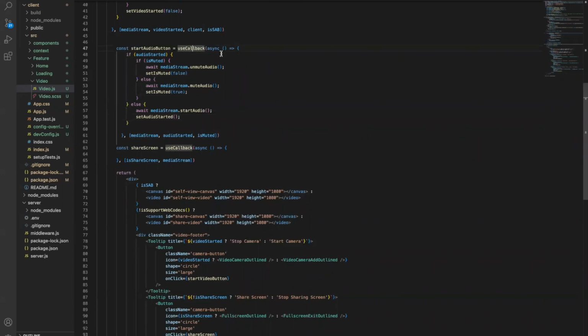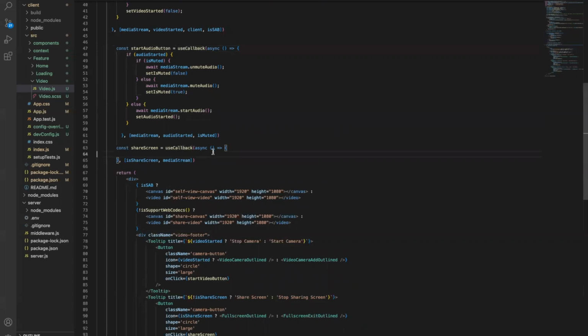Now, you may notice that I did not go over how to stop audio, and the reason for that is only because of my UI setup. So you'll see at the end of the video that the UI is set up in the way that the mute button is the same as the start audio button. If I wanted to incorporate the stop audio function, I would have added in a drop-down menu or a separate button for muting and unmuting and starting and stopping audio. So I'll mention that again when we get to the demo, but I did just want to point that out. Otherwise, stopping your audio is as simple as calling MediaStream.stop audio.